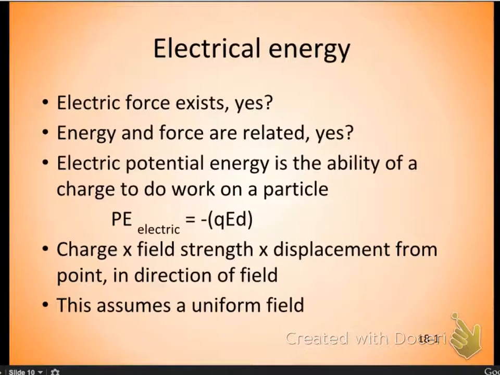This is one more thing that we're pretty much not going to do. So we know that electrical force exists. What's the relationship between force and energy? Energy is the ability to do what? To do work. Work is force over a displacement, right. So energy and force are related, yes. Electrical potential energy is the ability of a charge to do work on a particle. So something can get moved by electrical force, just like any other force.